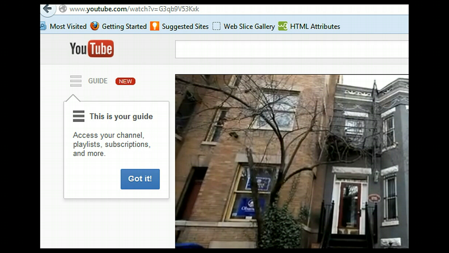We are almost complete. However, now what we've got to do is add the code from your YouTube video behind the code that we just copied. So we're going to go to YouTube. You'll see the image that's on the YouTube, and up here you'll see the code. What you'll notice is it'll say something like www.youtube, and it'll say watch, and then there's a question mark and a letter V and then an equal sign. And then behind that there is some other code.